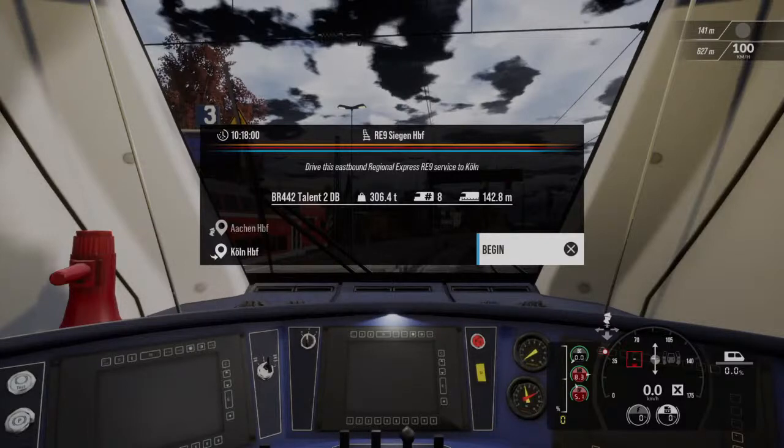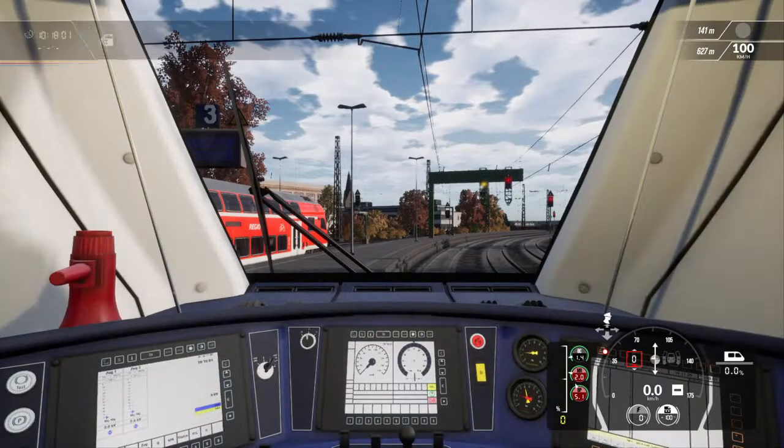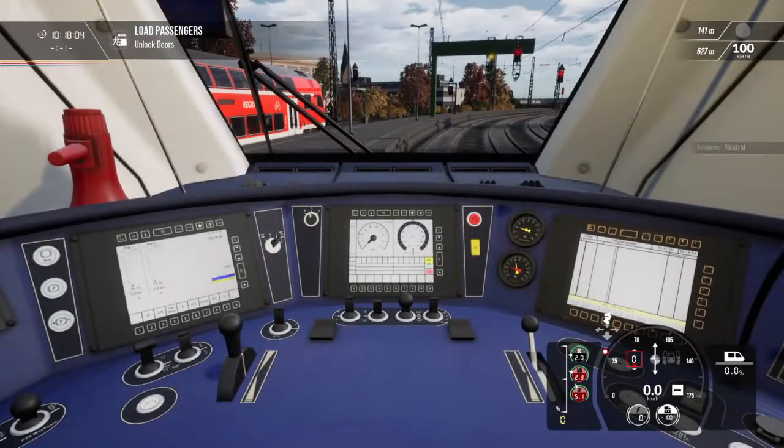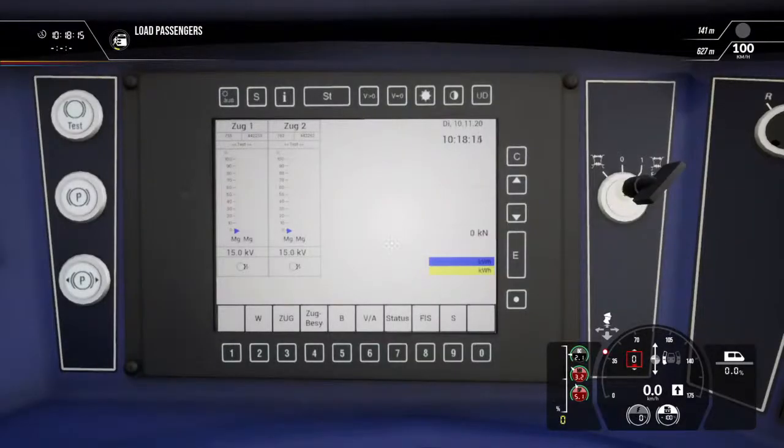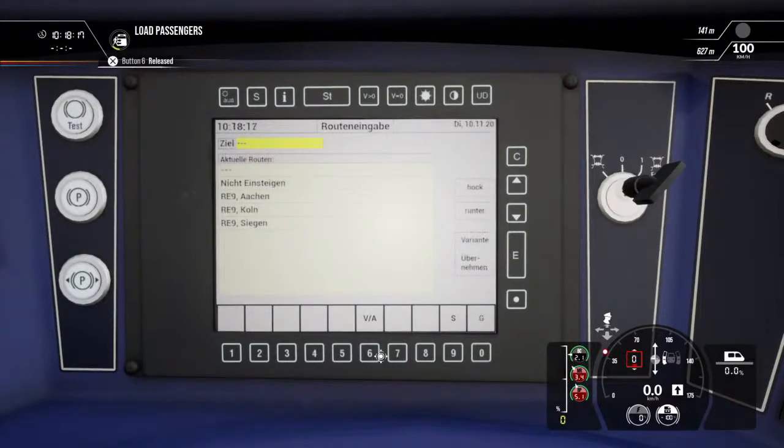That's enough of that. Let's get driving a train. So I haven't actually played with this for a couple of weeks. There may be issues, particularly with my memory. So first up, we'll get the reverser forward. We'll get the doors open on the left. Now screen 1 I think is the one we want, and it's FIS, and we are going to Cologne.